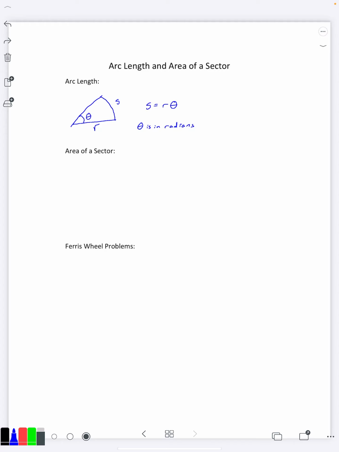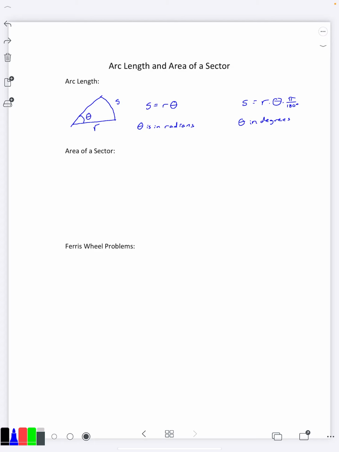Now, if I wanted to give a version that was true for degrees, the idea would be you first start with theta in degrees, then you need to multiply it by pi over 180 to convert it into radians, and then you can use the formula S equals r times it. So this would be the more complicated version if you had an angle in degrees. It's generally not written out. We usually just use the simpler formula S equals r theta and then separately convert from degrees to radians if we need to.